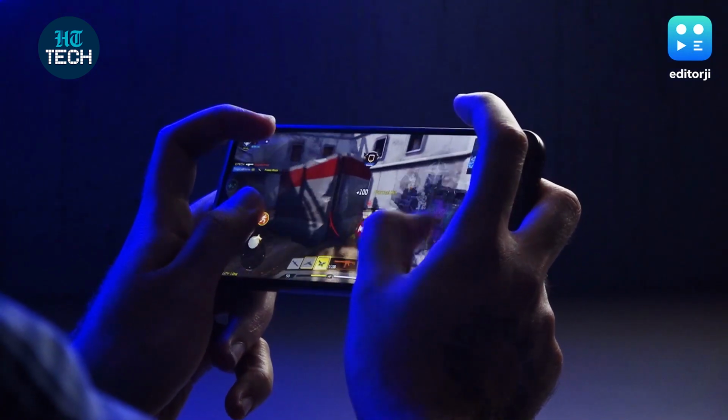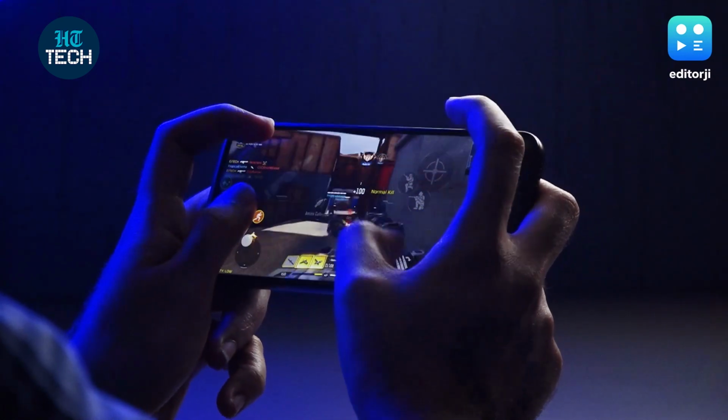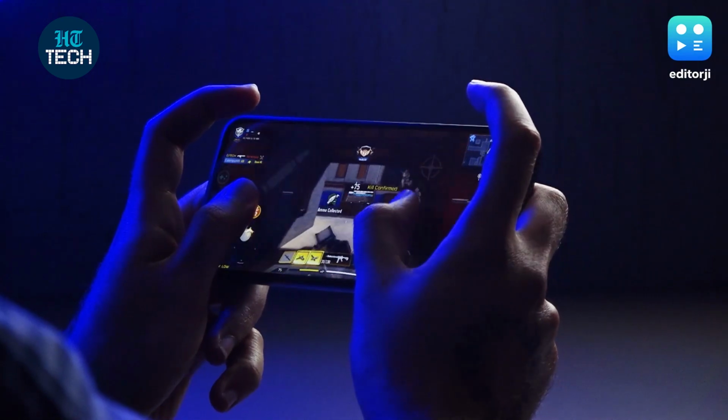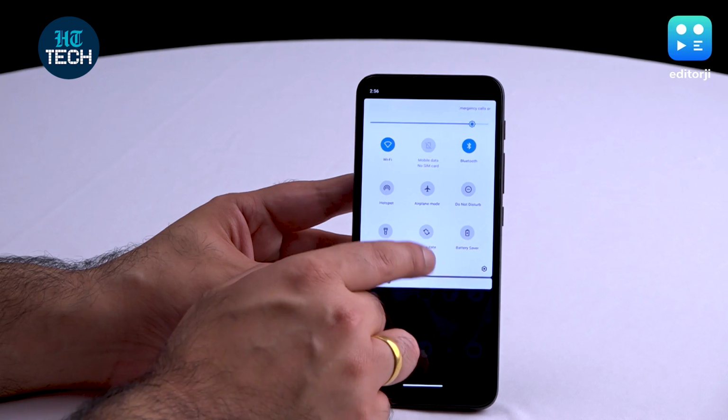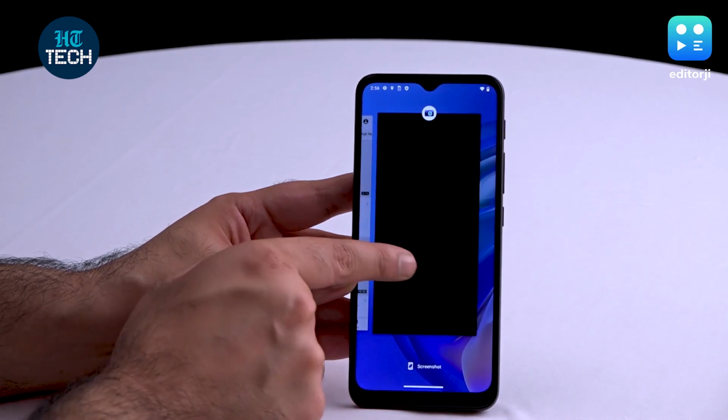So yes, when it comes to being absolute powerhouses, these are probably not what you'll get your high intensive graphic workflows from. That being said, for day-to-day usage, they're absolutely fine. Multitasking is fine. There's no problems there. They feel very smooth for the hardware that they are actually packing.